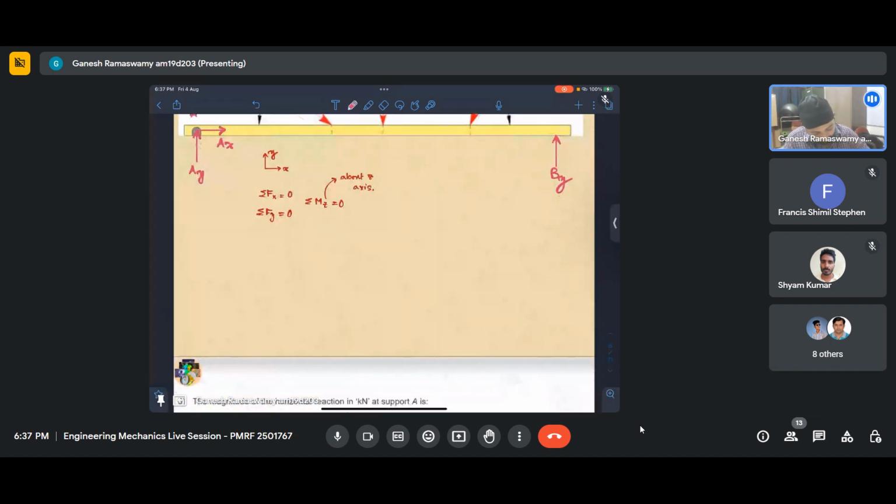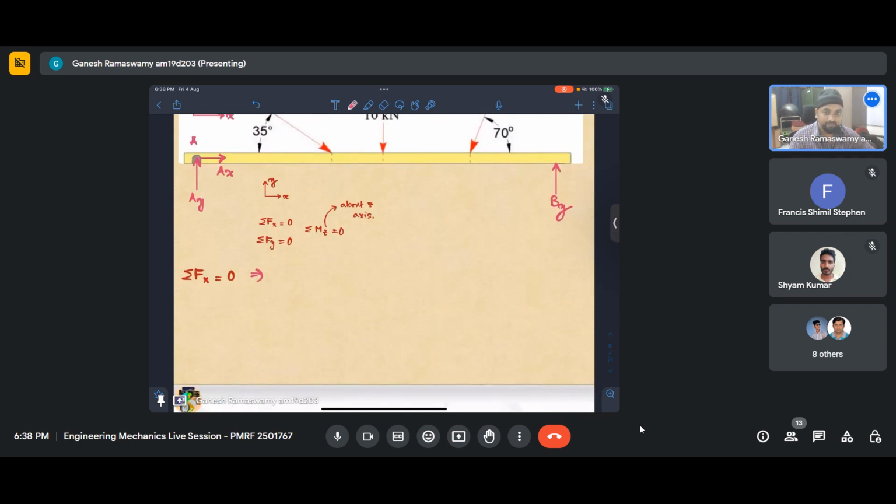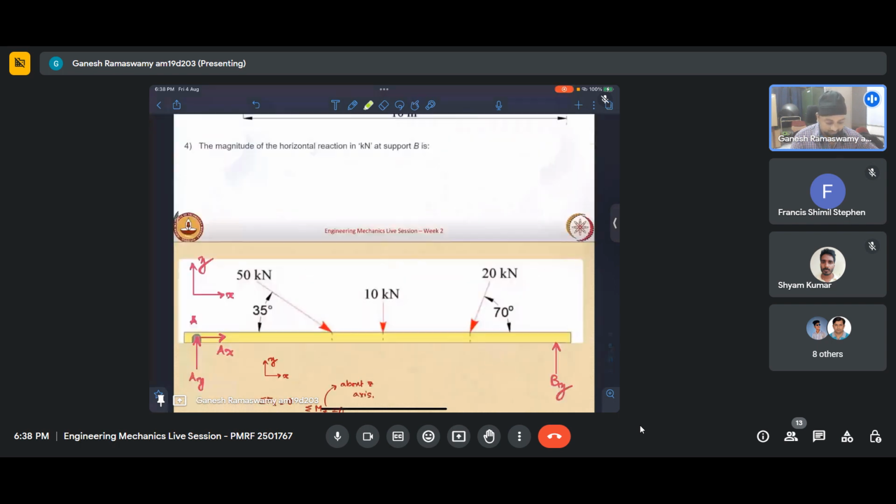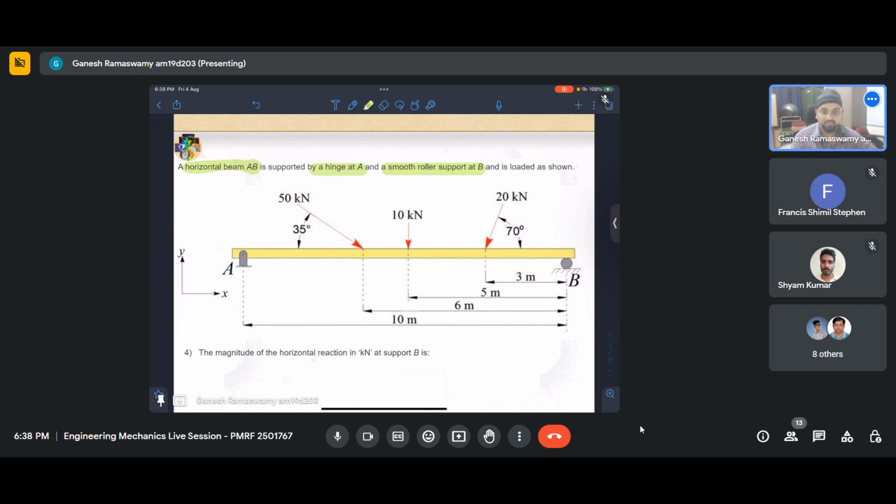Okay, so let us apply the equilibrium conditions now. Sigma Fx equal to 0. How do we know this is 0? Any answers to this? How do we know that the acceleration is 0? How do we know the RHS is 0? It need not be. The case is that we are trying to analyze beams in statics. Right now, the inherent assumption with equilibrium is that all objects that we are analyzing as of now are at rest. That is the first starting point with which we are going and analyzing equilibrium, then calculating the reactions and all other things. That is why it is taken to be zero.